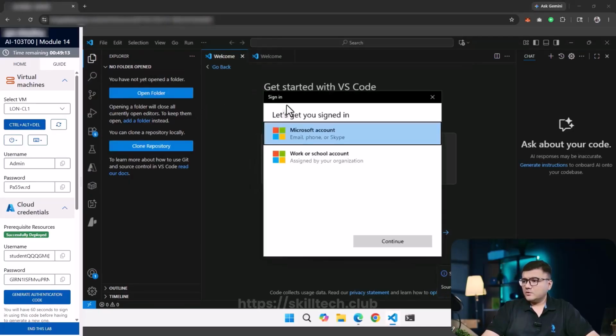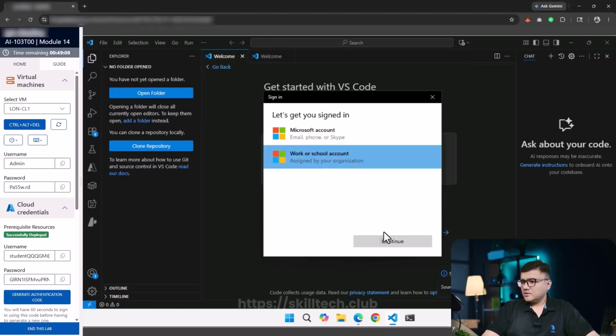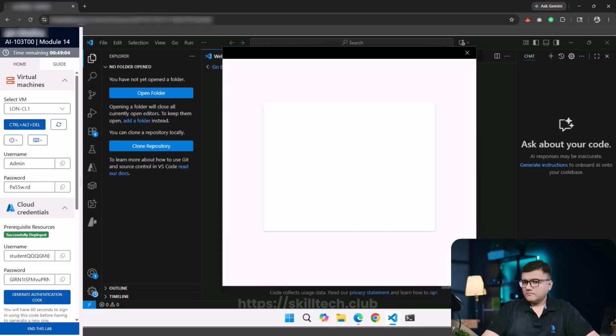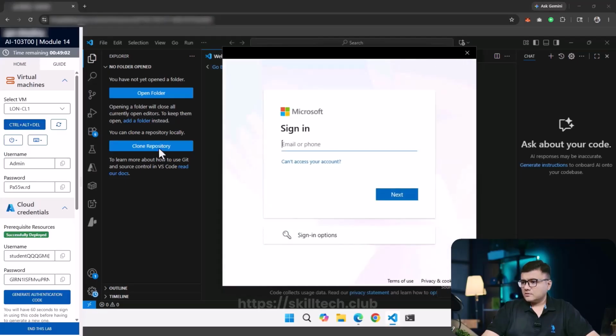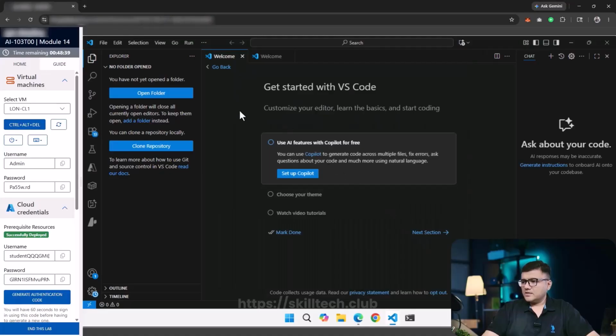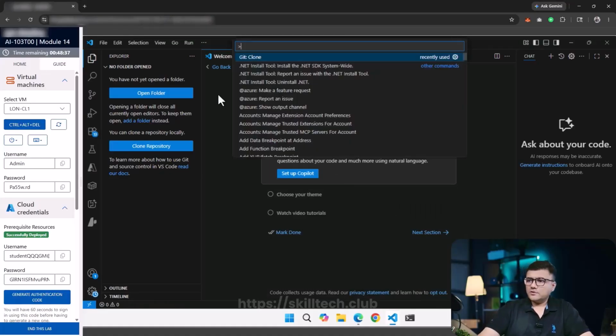Remember, this is a different URL altogether. It's asking me to sign in with my accounts. Let me sign in with the student credentials which I have used for logging into my portal. Okay, this is done. Now I'll try to clone the repository once again.